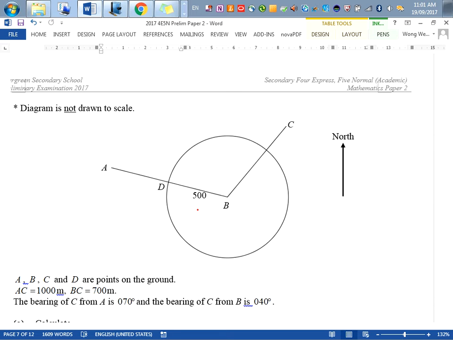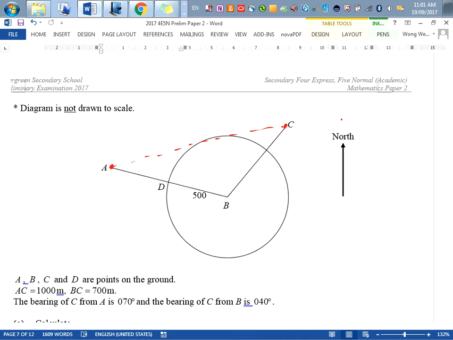So Tom, he wishes to fly from A to C at a height of 50 meters. Determine whether he'll bring his drone into the restricted zone. So justify. So I'm asking you whether this path will actually cut into the circle. Okay, that's all I'm asking. And how do we determine that? I saw many students, and that is the reason why I didn't join up with a line. If I join it up with a line and then it cuts through the circle, then all the students will say, yeah, it cuts through. Because most of you actually drew it in the diagram.